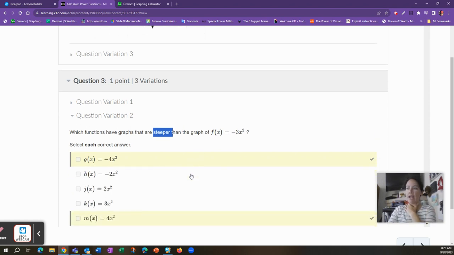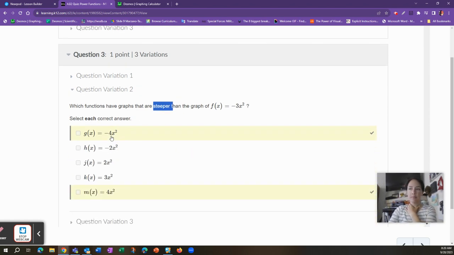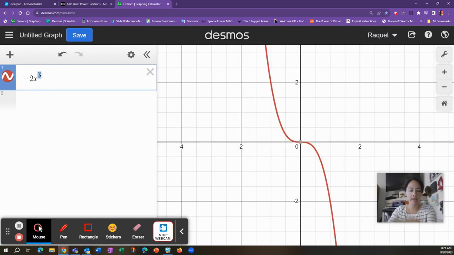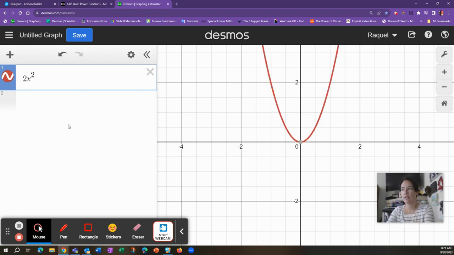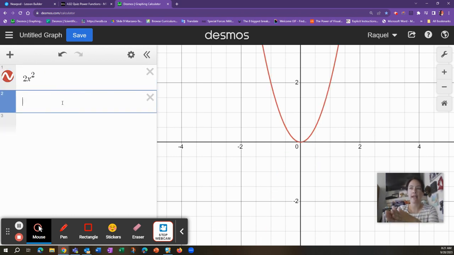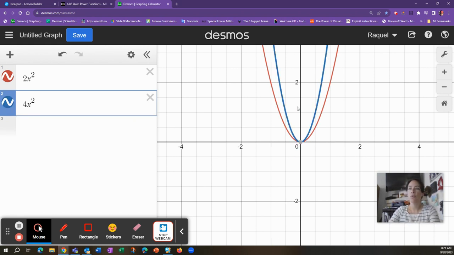So the steepest graph would have to do with the largest coefficient, and you can think of it like a slope. The higher the number by the x, the steeper or the larger the slope. You could graph some of these. Let's make this an x squared. Let's make it a positive. Okay, now let's do a 4x squared. We would think if it's steeper, would it be on the outside or on the inside? I'll let you guys think about that for a second. Ooh, on the inside. Does that kind of make sense?